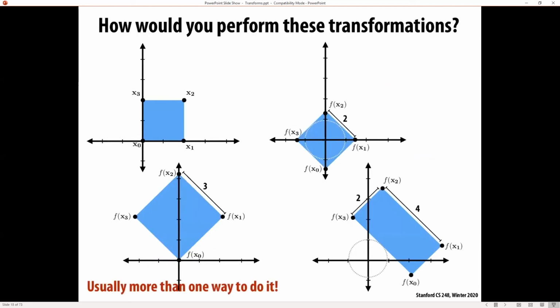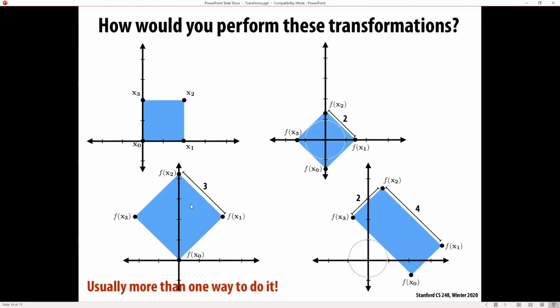So we can ask, how would we get each of these things? And there's usually not just a single way to do it. There's a single final function which maps from here to here, right? I guess there's an infinite class of functions, but if we're defined in a linear or affine space, then there's one function that's going to get us here. But the set of things we can compose to get there, there's an infinite class of those. There's more than one way that we can get to this.